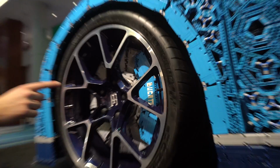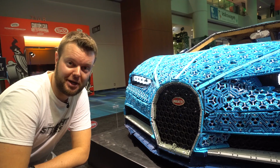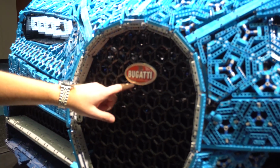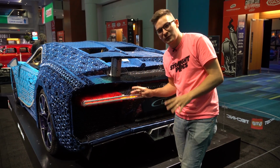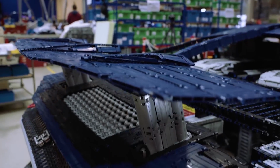Those calipers are made by Lego and they don't work, but they actually have a go-kart brake on the back wheels that actually makes this thing work. So I lied about there being only one part from the real Bugatti Chiron. This is actually from the real one as well. So we've got a working spoiler on the back, but they have to disconnect it for transportation. But check out this video. It goes up and down like the real thing, and it's all Lego parts too.